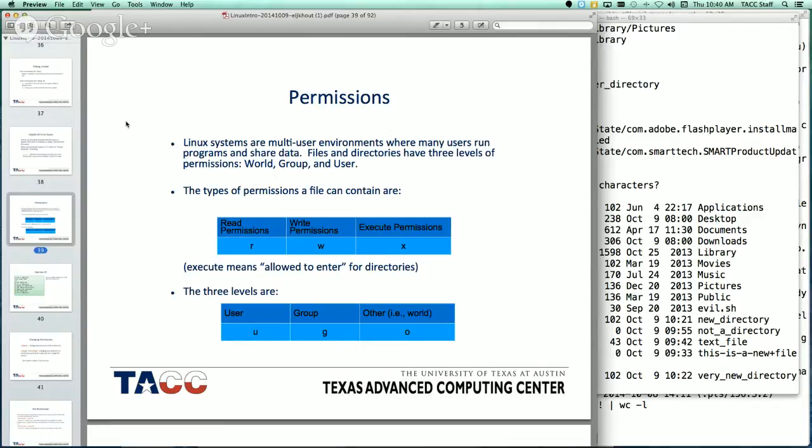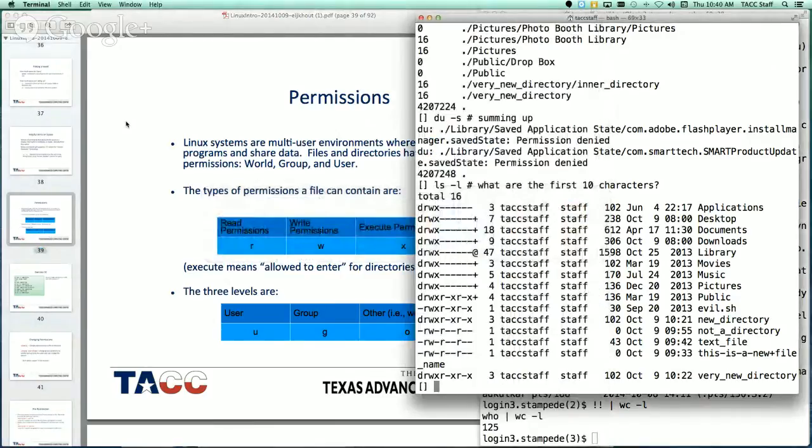And for all three of these, you can have read, write, and execute permission. Write permission also includes the permission to delete a file. And what you often will see is this popular one: you create a file and you are allowed to read and write it, but other people are only allowed to read it.